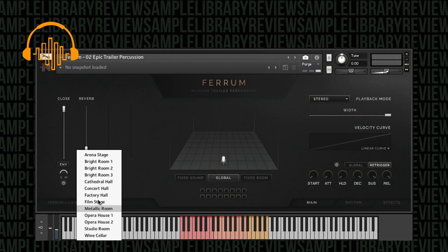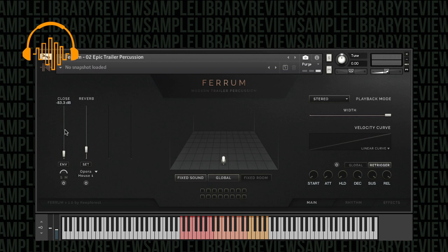Again, dead easy, up and down. To change that, you've got an envelope for each mic, left and right, solo, mute, and you can purge if you need to save RAM, but it's generally quite a low RAM type of instrument. So I don't see that being much of a bump, but it's there if you need it.